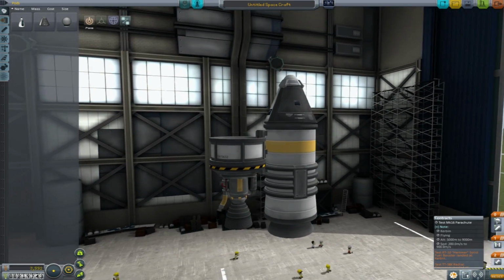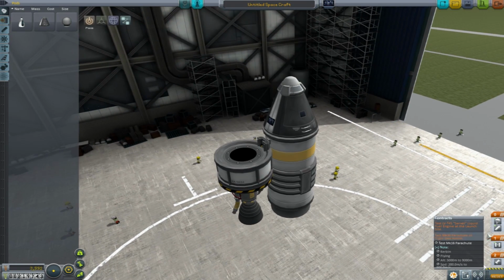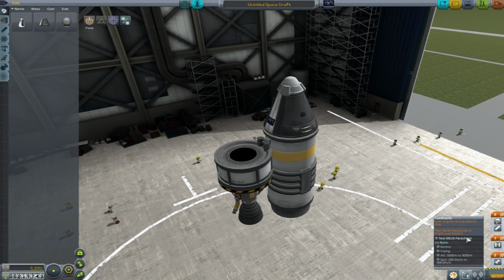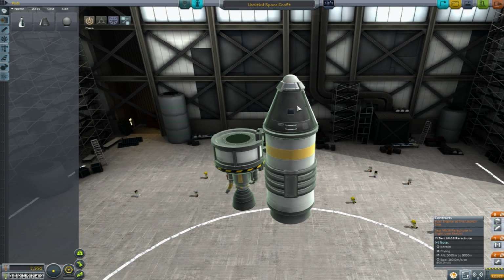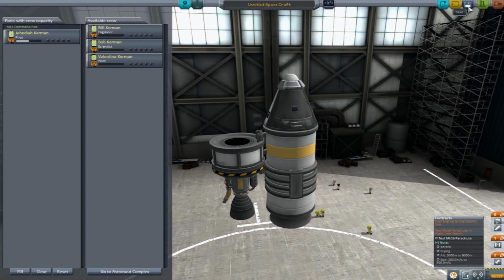Let's just do that for now. Yeah. Okay. And 200 meters per second, 5,000. This small, it should work. Oops, I didn't mean to save that. Whatever. Let's try it. I didn't set up the staging at all. Go me.